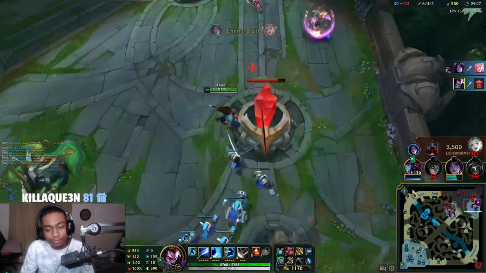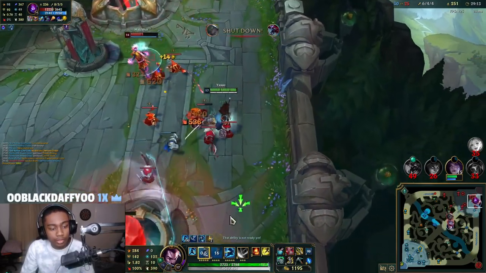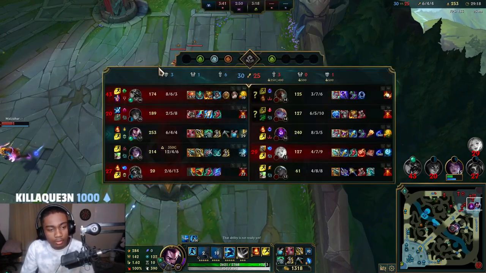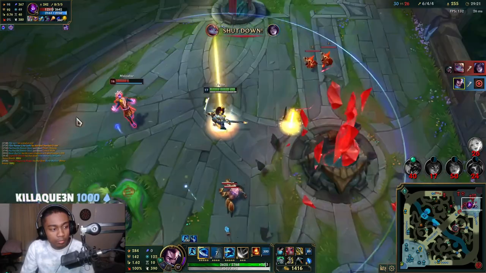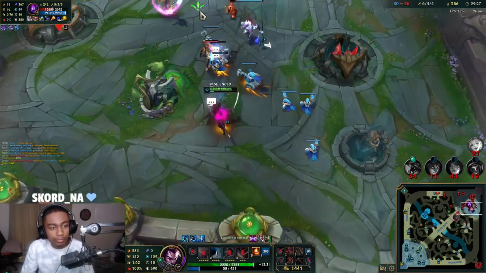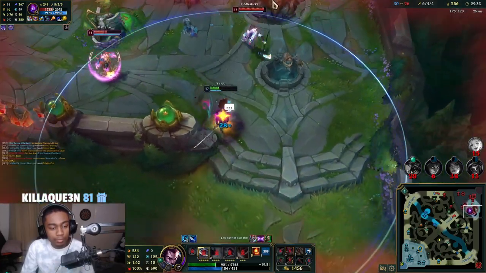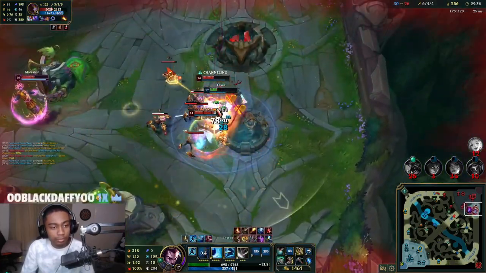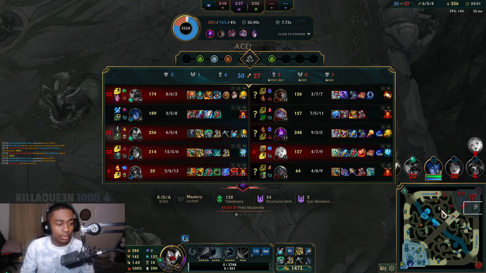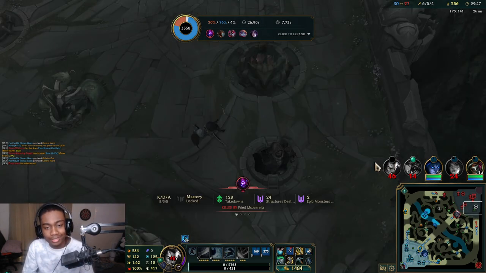Alright, let's end this game. I don't know if Malzahar has R. I still take Inhib. That's all I really want. I don't even care. Oh! Can I use my abilities? I don't care. We took top tower. We took bot inhib. Easy.